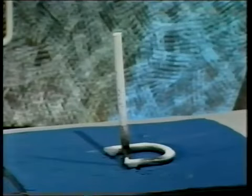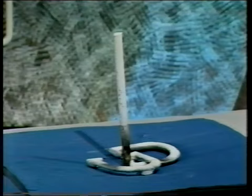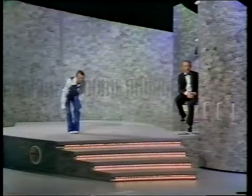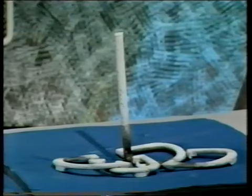Right on. Go on. Oh! Record. Good. 75%. You need 85% to be a winner, but 85% with four horseshoes is very difficult. Yes, I worked that out all by myself.